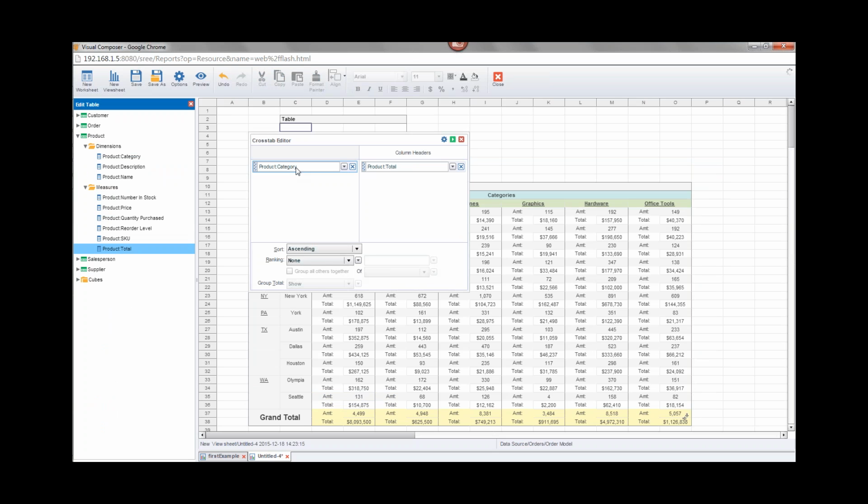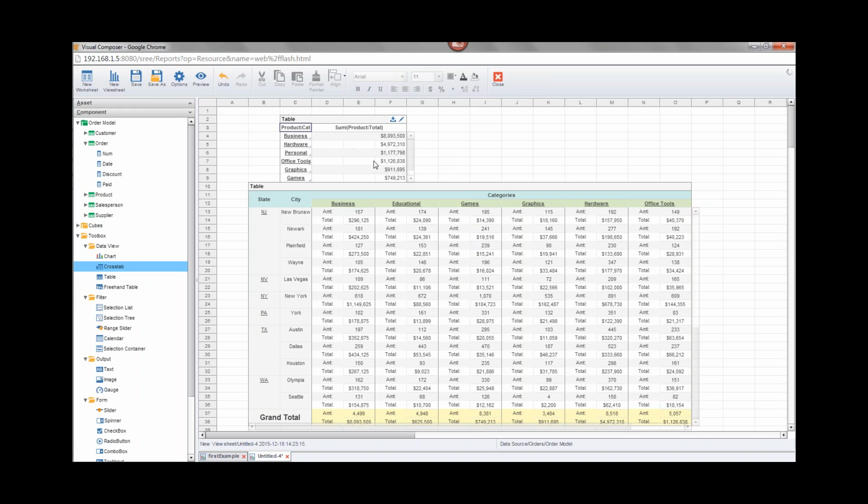So click on the category field, and I want to sort these by value descending according to the total. This crosstab is going to have a list of categories from the top selling category to the least selling category. Right, so there's the result. Let me make this a little bit smaller because really we're only interested in that top row there. Basically I just sorted the categories by the totals, and you can see that business is the top selling category.